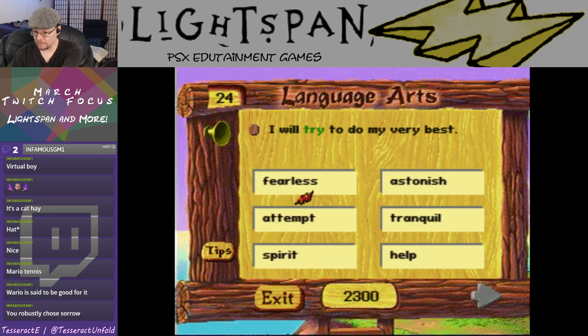This is the last question on your test. Choose a synonym for the highlighted word. Okay. I will try attempt. Attempt. There we go. You got it.